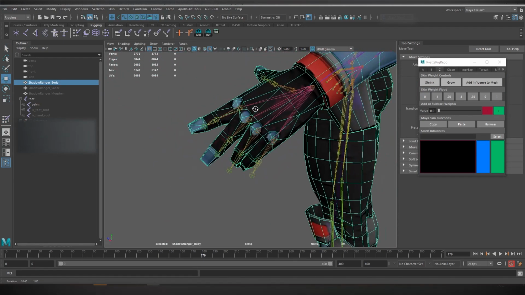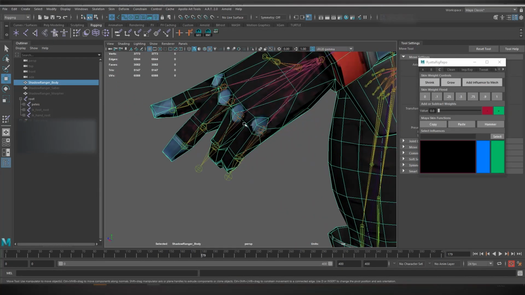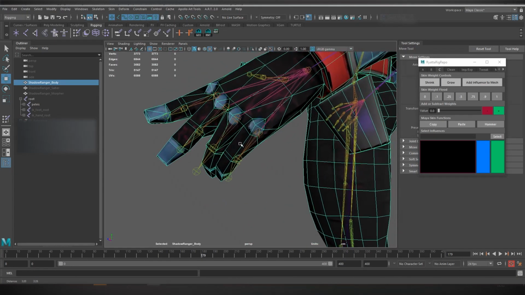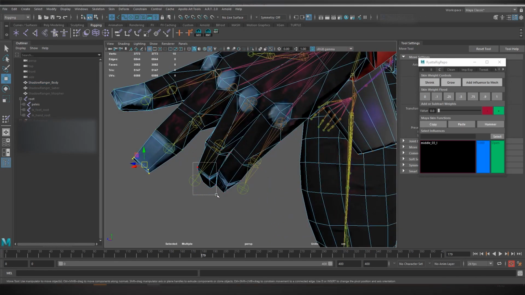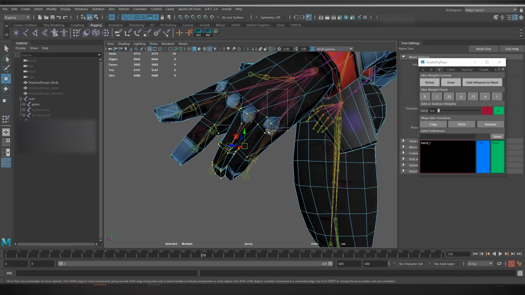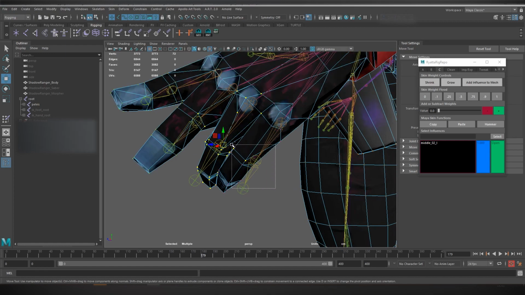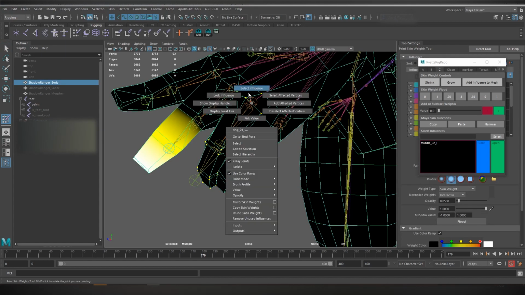And in this case I possibly could have gotten away with just using one finger bone for both these fingers, but I'm doing it properly for the sake of this because I care enough, and the animation I'm planning to retarget onto this does actually have regular fingers, so we'll do it right where possible and just clean up the selection, get the right bone selected.